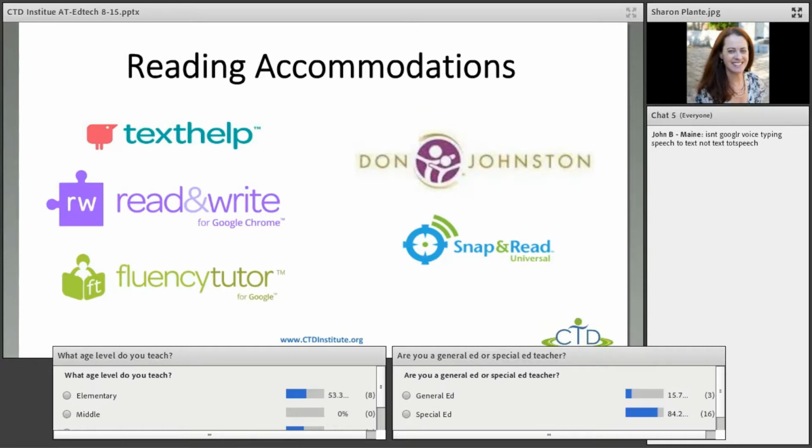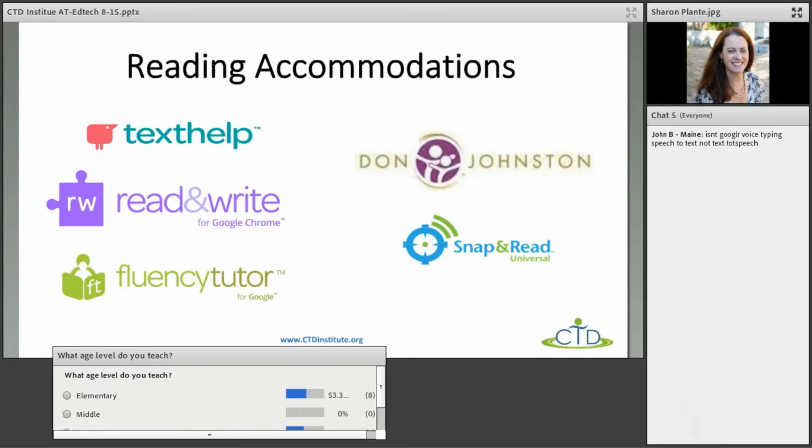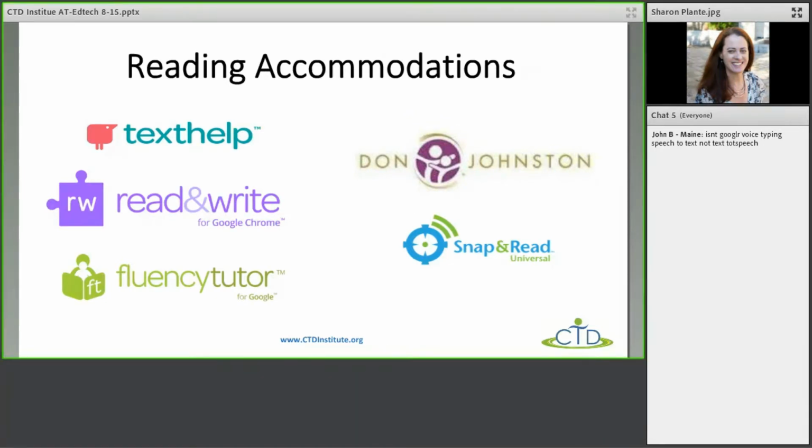They've built in now Fluency Tutor into the Chrome extension as well, which allows you to assign things where students can record themselves reading, and you can listen to it later and keep track of those fluency goals that you want for them. It's nice to see they've added that into the Chrome extension as well, and it's really fluid and easy for the teacher and student.